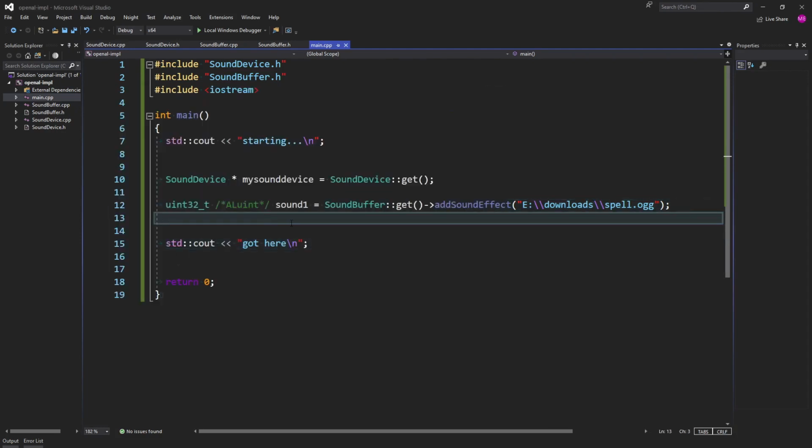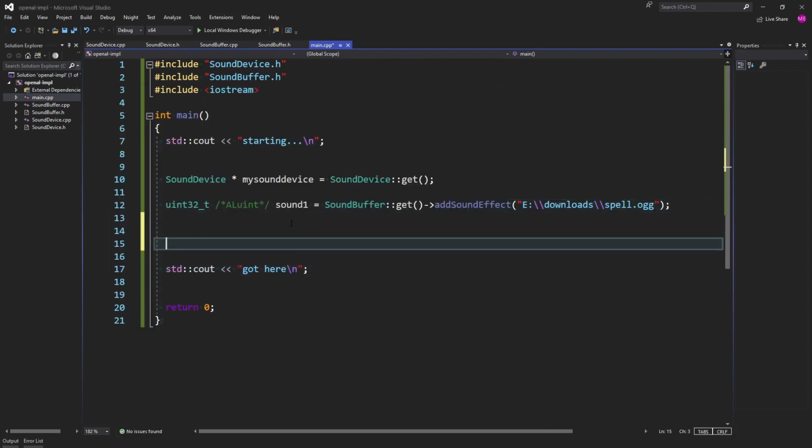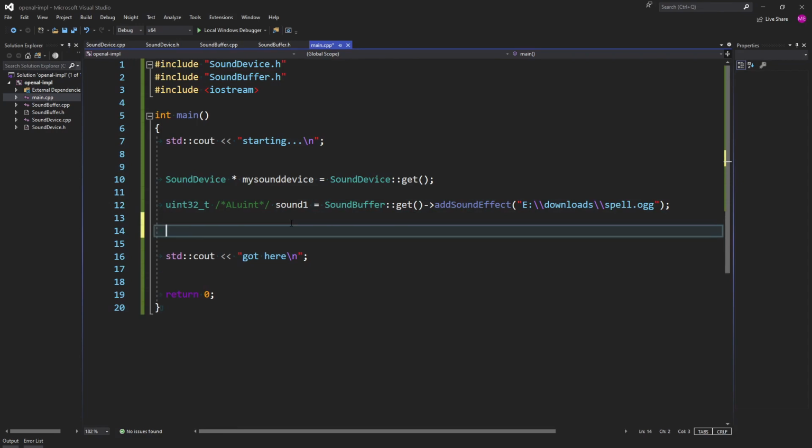And now the last thing we want to do is actually play the sound, and to do that we need a sound source, which is basically like a speaker. Later on we will have listeners as well. This is a 3D sound library, so what you can do, and what we will get into later, is positioning sound. And when you position sound, you need to know where the listener is. But we're not going to mess with listeners in this tutorial. We're just going to get a source, and it's going to sound like a general sound coming from your speakers. It's not going to be positioned. Alright, so let's do it. Let's make a source.